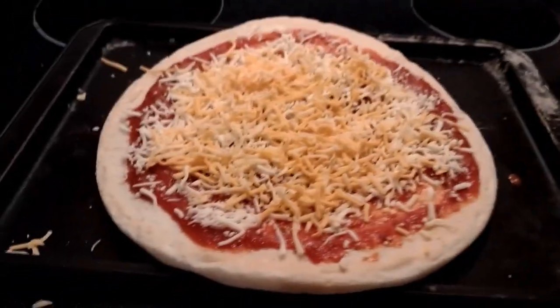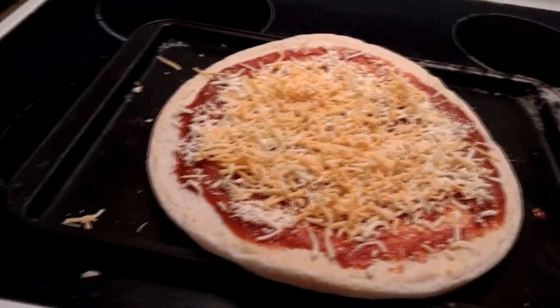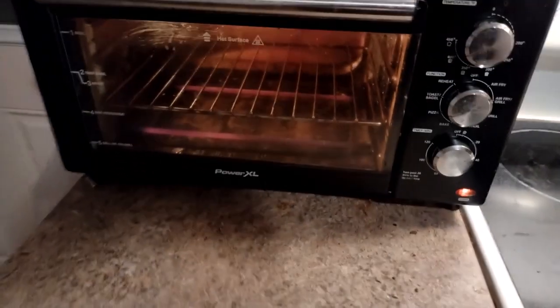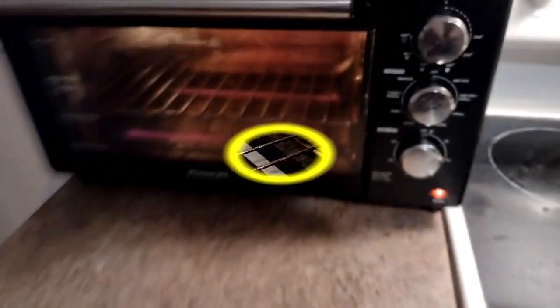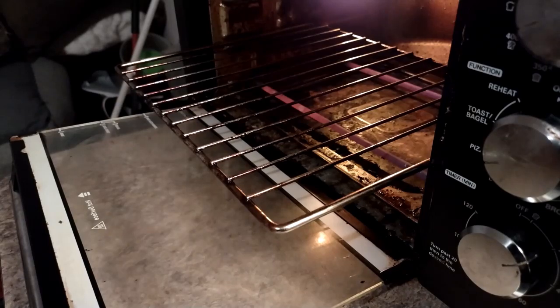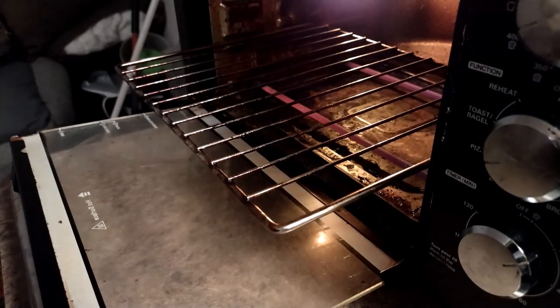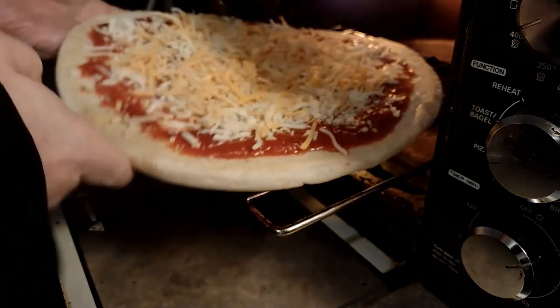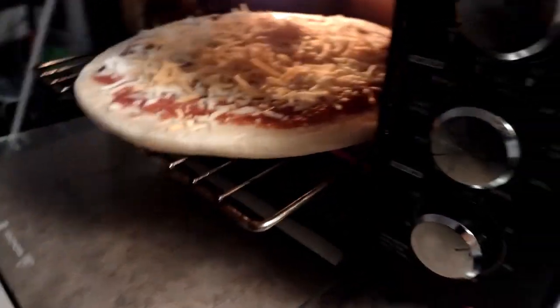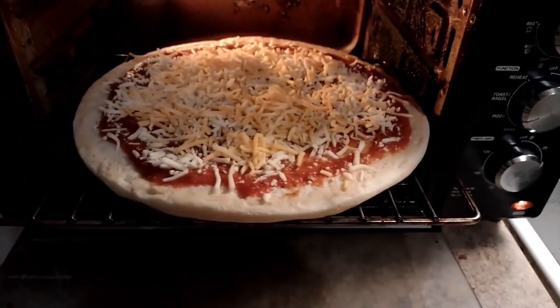Alright, now I'm going to let this heat up for a little bit longer. As you can see, I'm preheating the air fryer. When it gets to 20 minutes, that's when I'll pop the pizza in. Alright guys, in goes the pizza. Look at that.